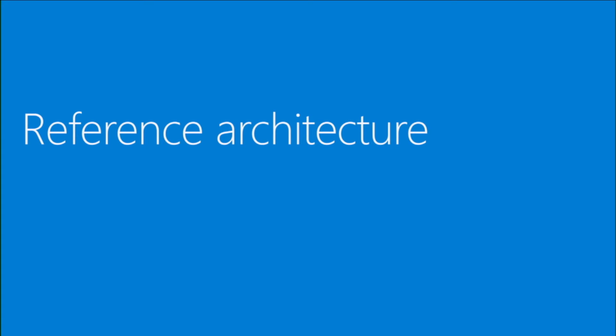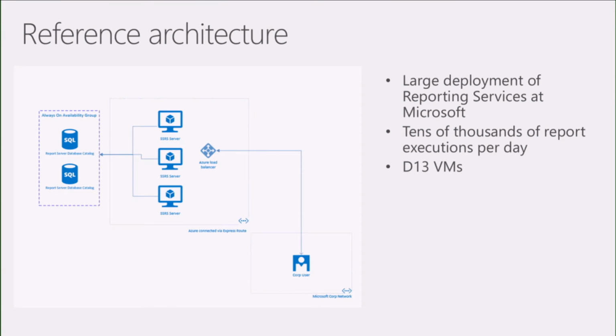A quick note on the reference architecture. I mentioned at Microsoft that we have this huge deployment with thousands of users, tens of thousands of reports, and it actually gets tens of thousands of report executions per day. Like at peak times, we have several executions of a report per second. So it's under a very, very heavy load. Can't go down. We use it for 24/7 mission-critical stuff.